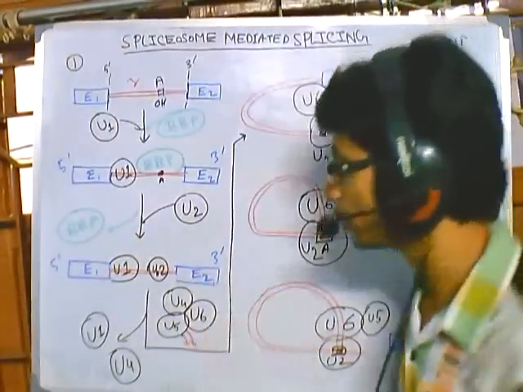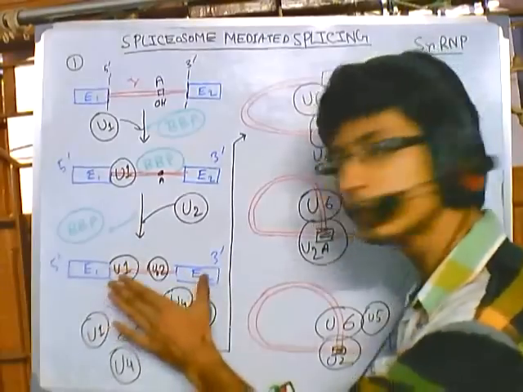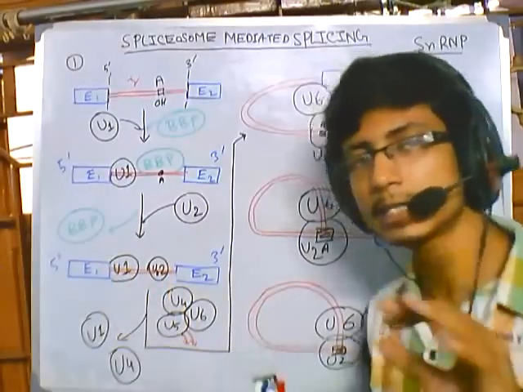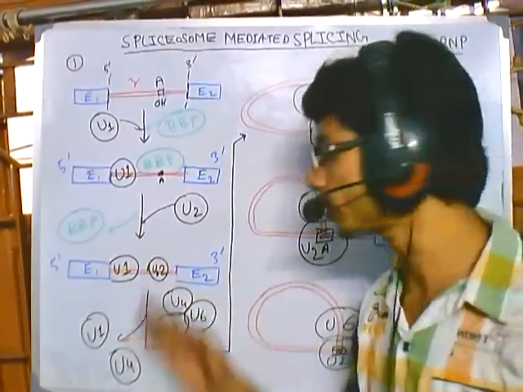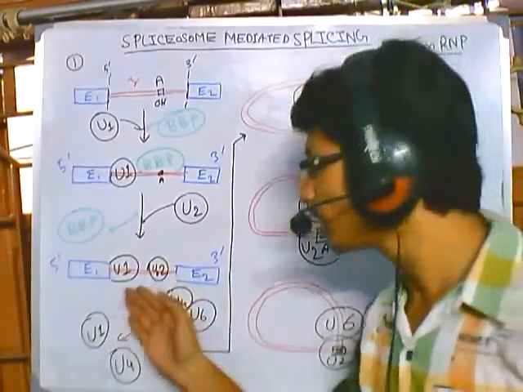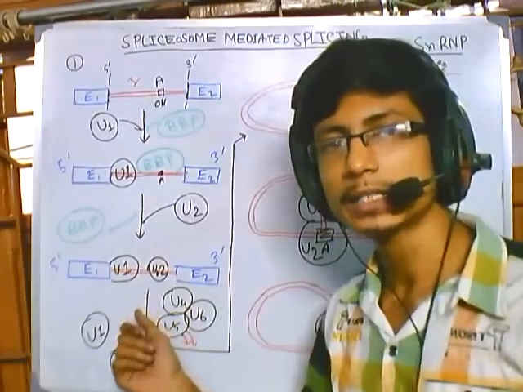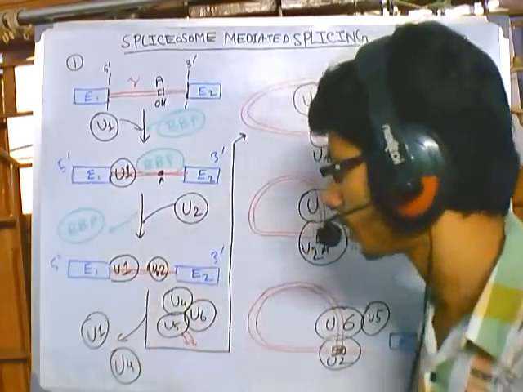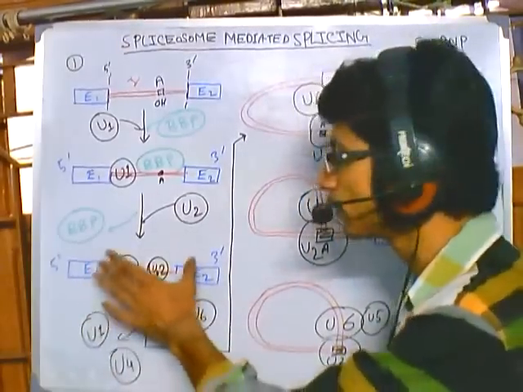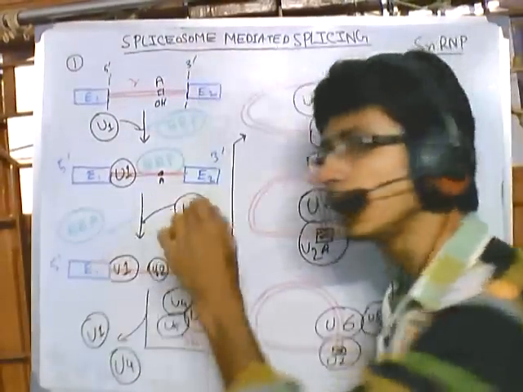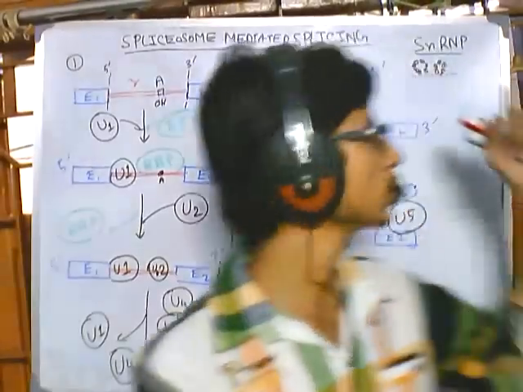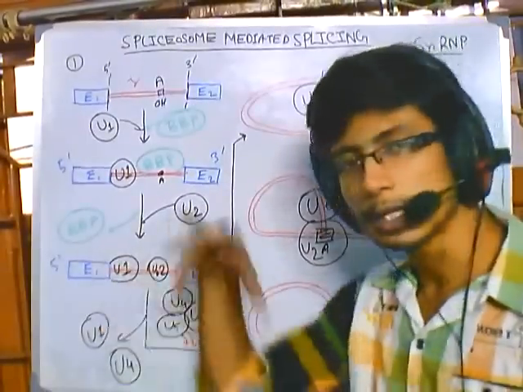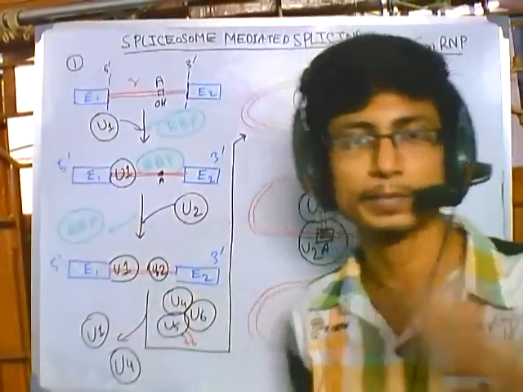So now what we have is a pre-mRNA complex. In this pre-mRNA, we have two exons at two ends. In between, we have the intron region, and in this intron region, we have two ribonucleoproteins bound with it, U1 and U2. U1 is attached to the 5' splicing site, and U2 is bound with this branch point. Okay, so this is the situation. After the formation of this first spliceosome complex, this whole system encounters a tri-snRNP complex.